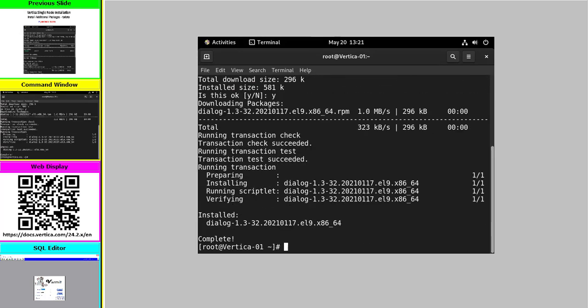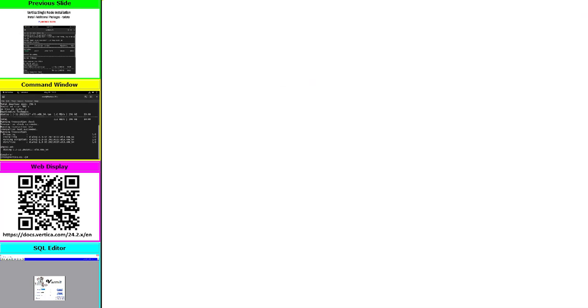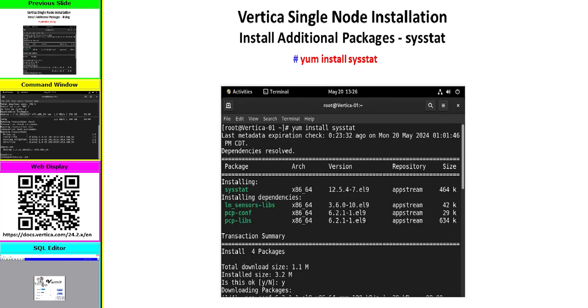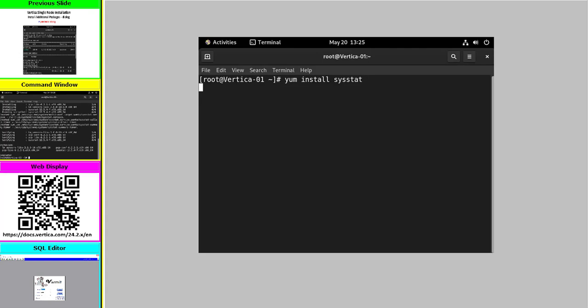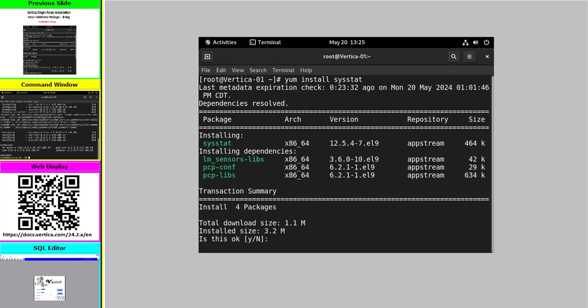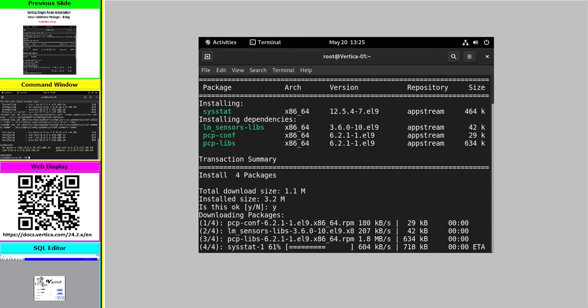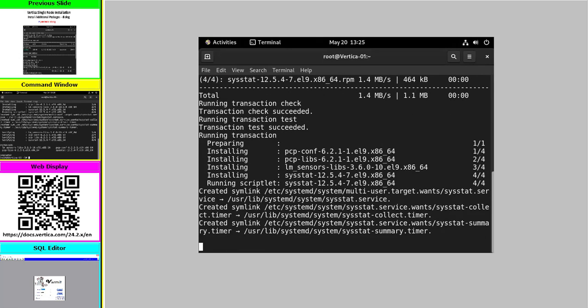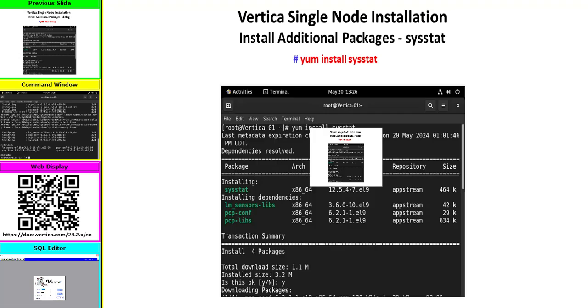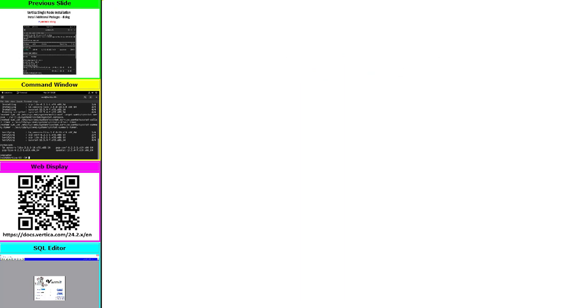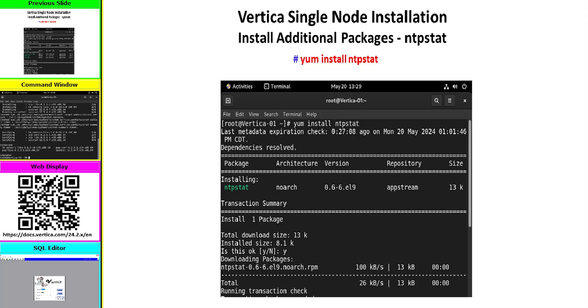The installation should be getting very familiar by now, but I'm including the actual installation process just in case you need a troubleshooting reference in your installation. And finally, the last package we need to install, the ntpstat package. To finish off the package installation videos, here we see the ntpstat package being installed.